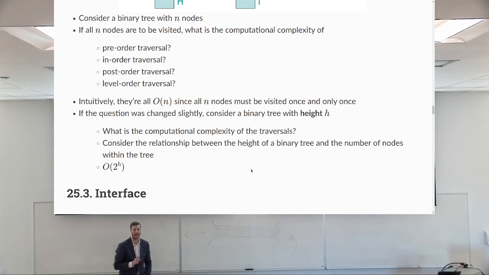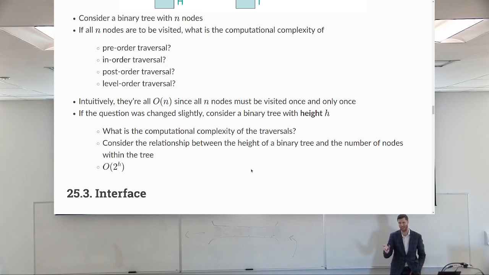Here, the question was, I have n nodes. So I have a tree with n things in it. N wasn't the height. N was the number of nodes, and the traversal just requires me to put my finger on n things. But because of the relationship in a binary tree, when you've got this doubling each time down, the relationship between the height of the tree and the number of nodes in the tree is going to be on the order of 2 to the h, where h is the height, let's say. Then it becomes that exponential thing.